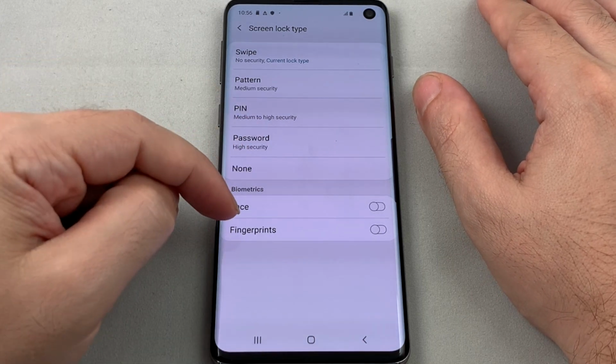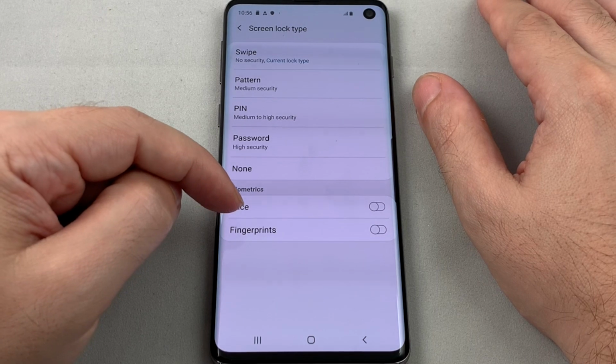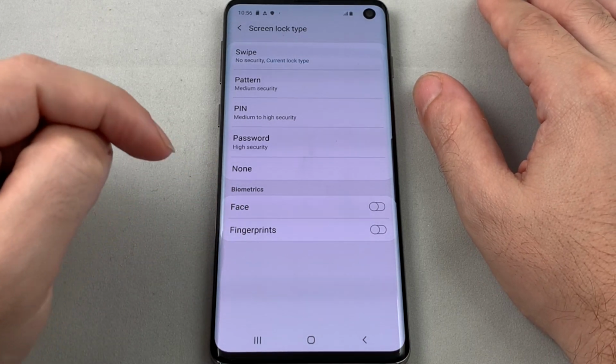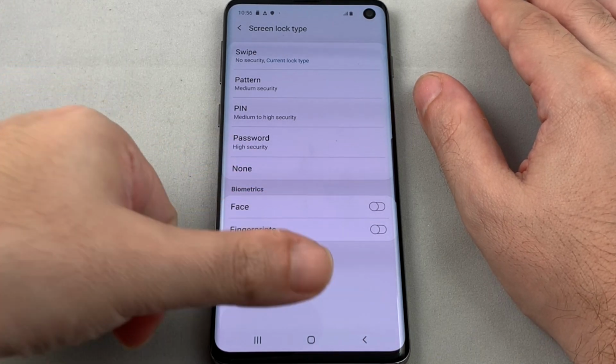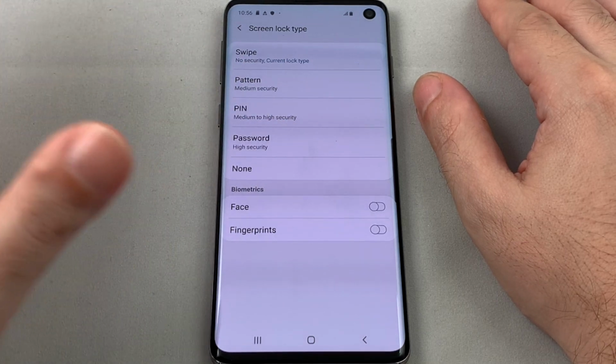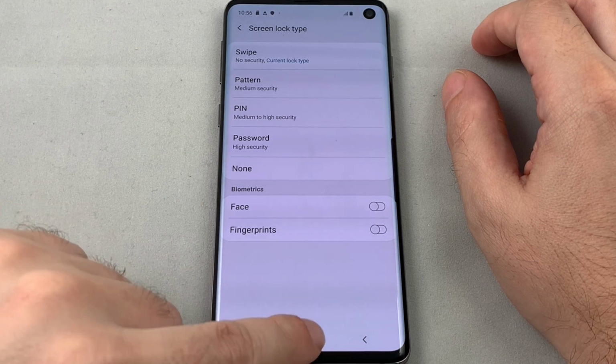And if you want to do biometrics, like using the face scanner, similar to the Face ID on an Apple, or the fingerprint scanner, which in the case of this phone is very special because it's the ultrasonic touching the screen type. You can turn them on here as well and do all the settings for that. So we won't do that in this video, but that's where they are in case you're wondering.